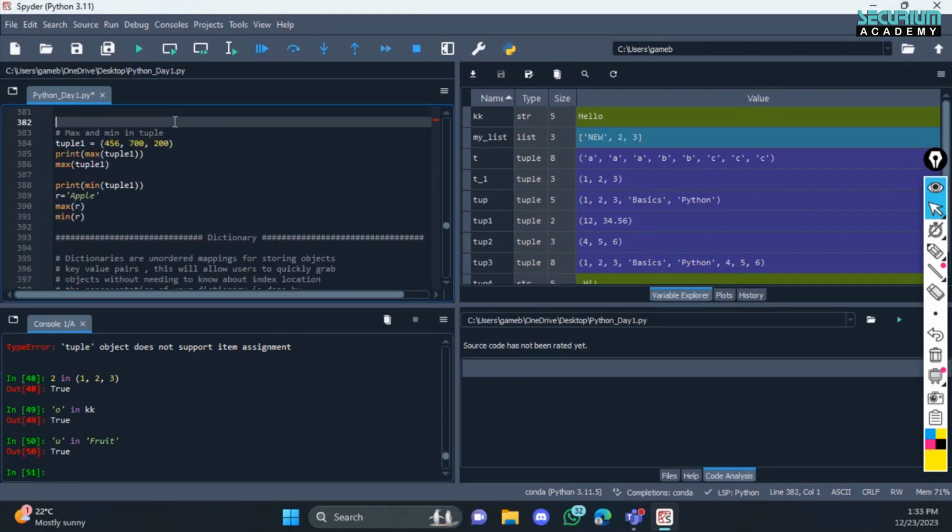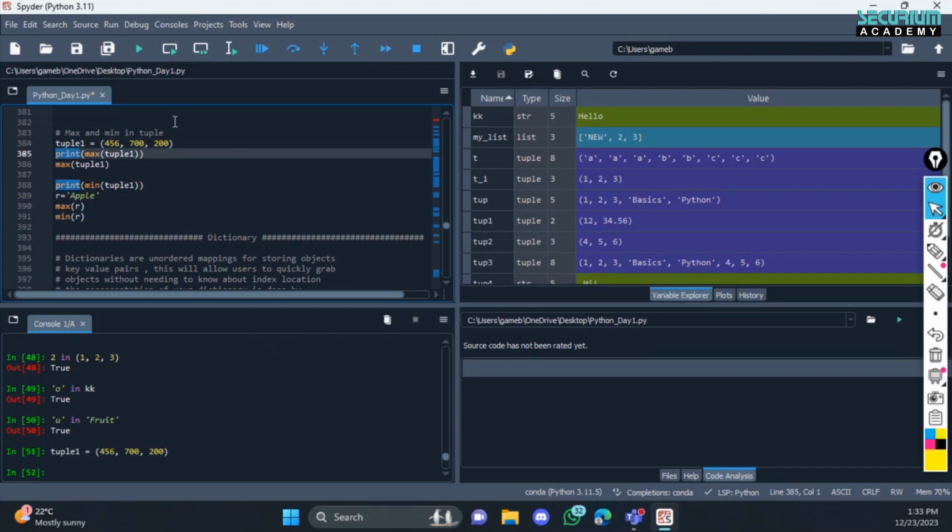Okay. So next thing is our max and minimum in tuple. So what is max minimum? I think we have already talked about mean, median, mode, maximum, minimum in our initial sessions, right? So these are some basic examples of that. Tuple is equal to 4, 5, 6, 700, 200.